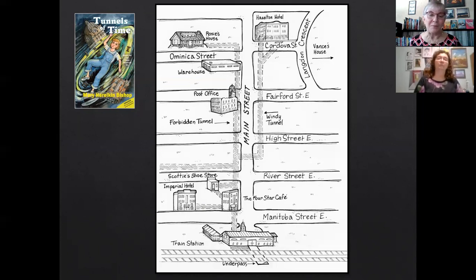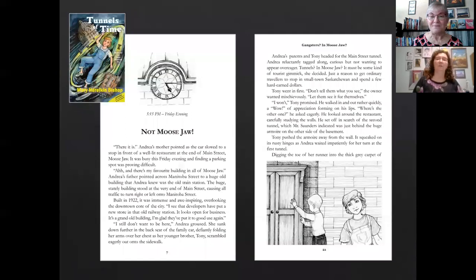Part of the process of publishing the book as the publisher and editor, I wanted a little bit more information. I was having trouble visualizing how did the tunnels get underneath the train station? How did Andrea get under there? How did she get up into the area that Mary wrote about? And how did they get over to underneath the other side of the tracks - at the very bottom you see there's an underpass. And so that led us to do more research and ask some more questions and make some phone calls, which allowed us to have this wonderful tour of underground Moose Jaw.